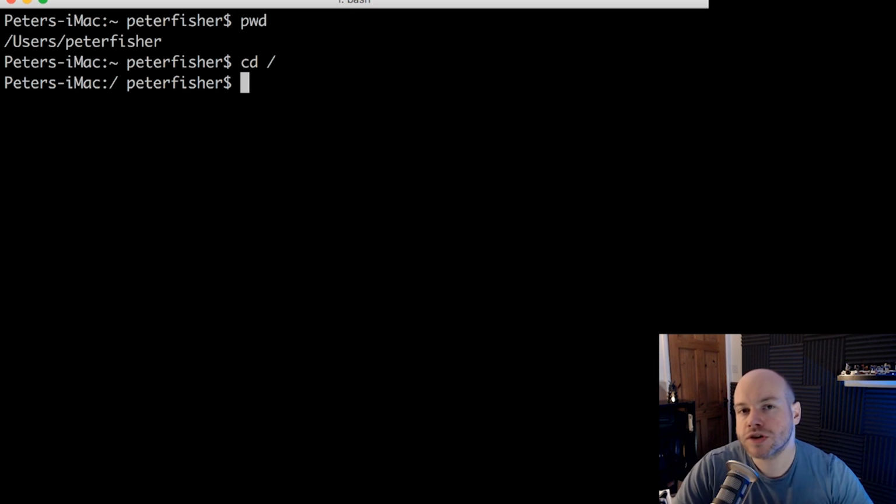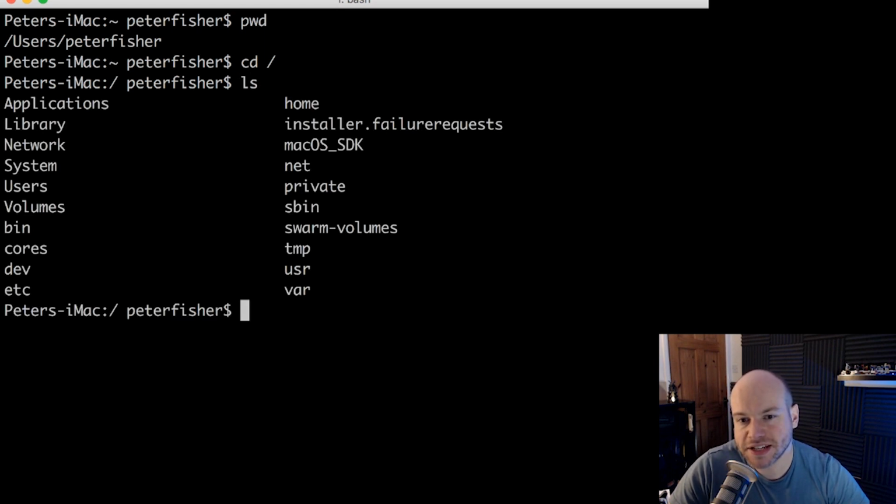And in order to list the directory out, you would use the command ls. So that's listing the structure. Notice that so far these commands have been quite easy to remember. So pwd, print working directory, cd, change directory, ls, list structure. So if I did an ls and then press enter, we can see that we have this list of directories and files that we have here.